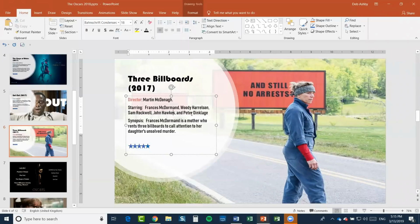And I really love that feature. It just makes it so easy for getting colors consistent within your presentations. And you can do that for shapes and anything else you basically insert. You'll have that eyedropper utility. So that's the color I want. I'm now going to use my Format Painter just to paint that across the other two.